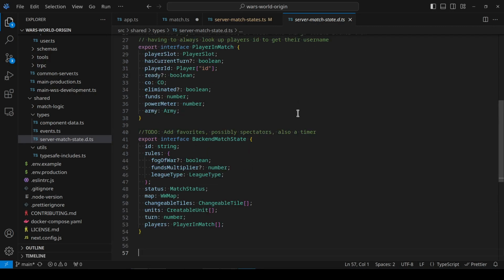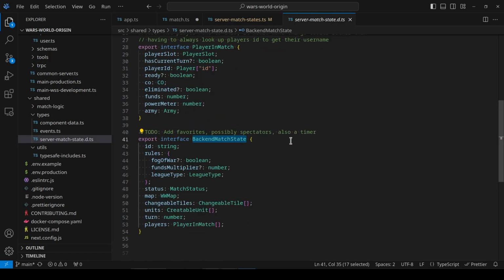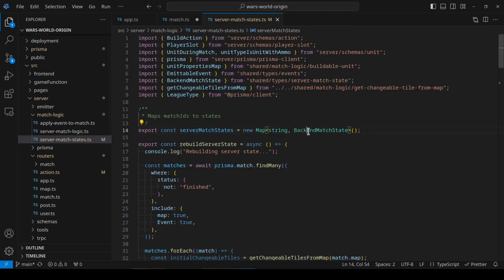Okay. Well, so yeah, server BackendMatchState. Maybe this is a bad name. Maybe we should come up with a new name as well as serverMatchState. It's all this match and state everywhere. But naming things is hard. It's like one of the rules of programming. But yeah, this is also a very important and central piece of the entire system.